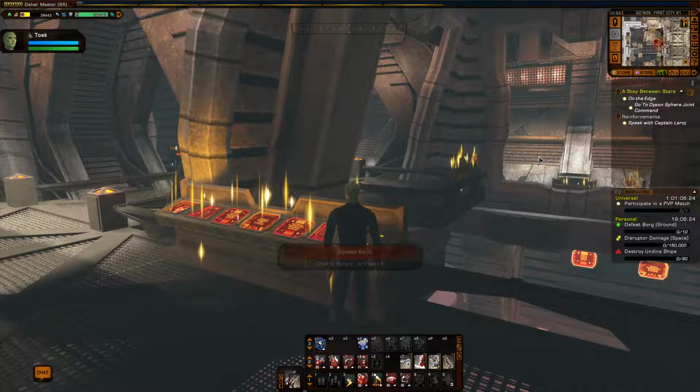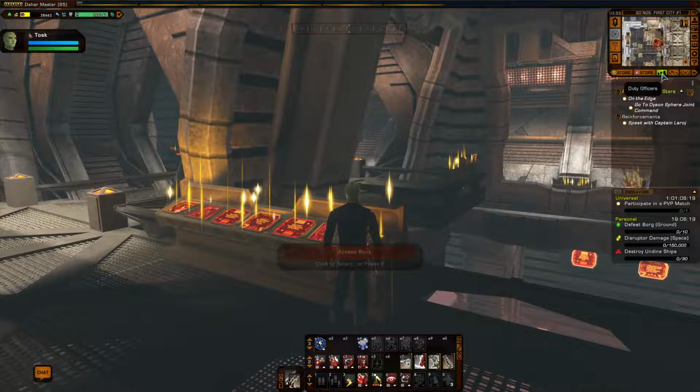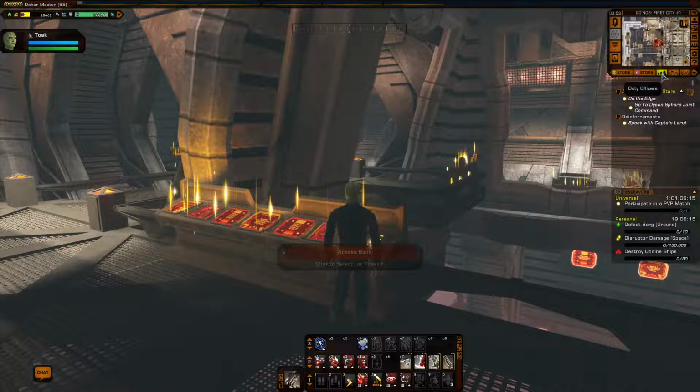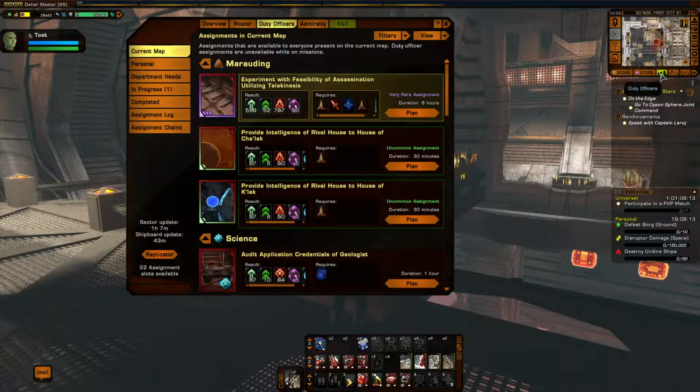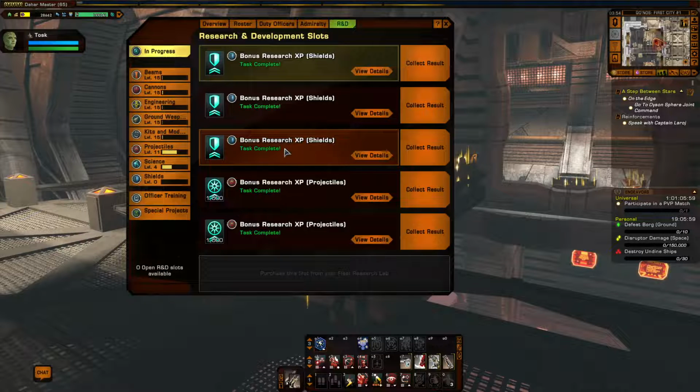So to access the R&D system you need to go over to this button here that is flashing for me currently, and I'll tell you why in a minute. It is marked as duty officers, so you open up the duty officer window and then you click on the R&D tab. Now it's flashing for me because I have 5 projects there to collect. That's why it's flashing. But for now, I want you to completely ignore those 5 projects.